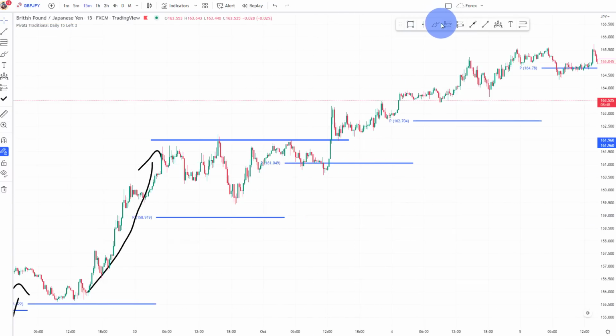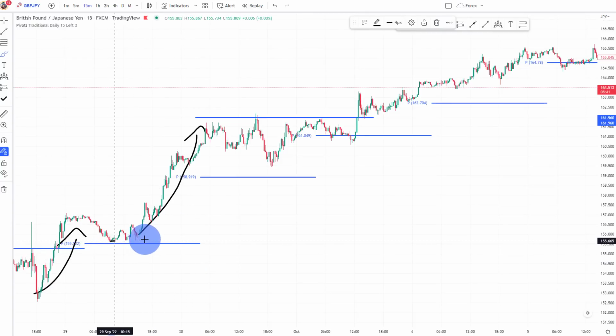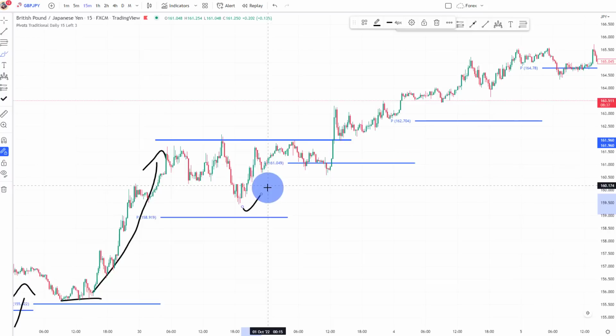And what you can see here is, first of all, a few things that you can gather from the pivot. First of all, you want to make sure if you are in a bullish market, the price should generally be above the central pivot point, which is the key here. We never challenge the pivot point.